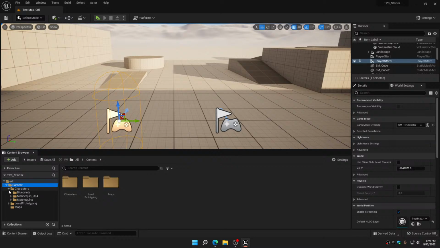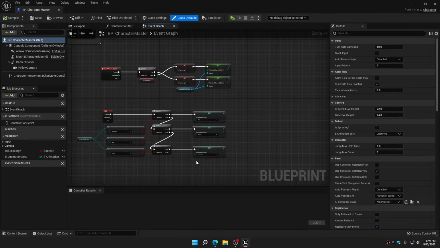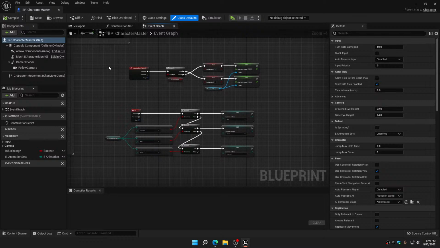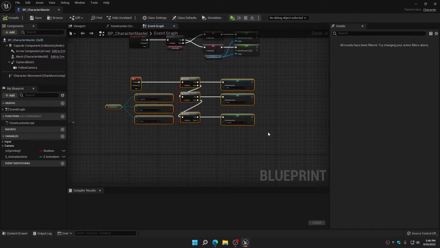So we're going to go into the character blueprint in here, where I hot wired this in. And this is all I did right here. Actually, it's this part right here. Okay. So in order to get this to replicate, what has to happen here is 2 things.